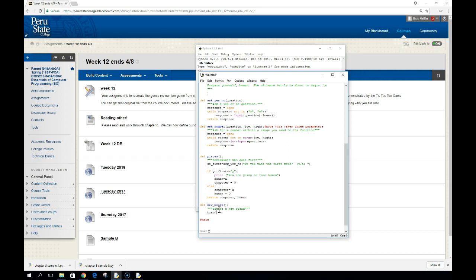And so board is going to equal, and here's our list function again with the square brackets. We're going to create a list, and now we're going to put items in there. And so for square in range, and so here we have to go get the value that we created up there, number of squares.